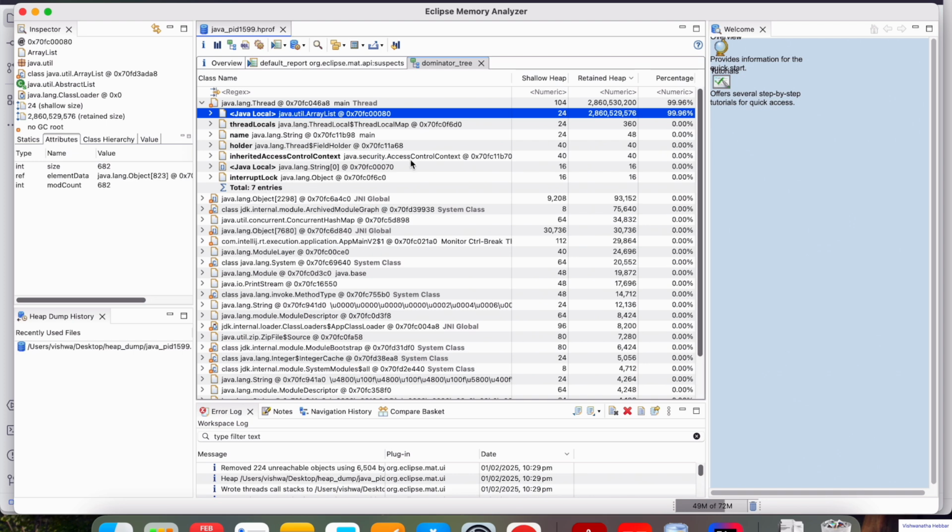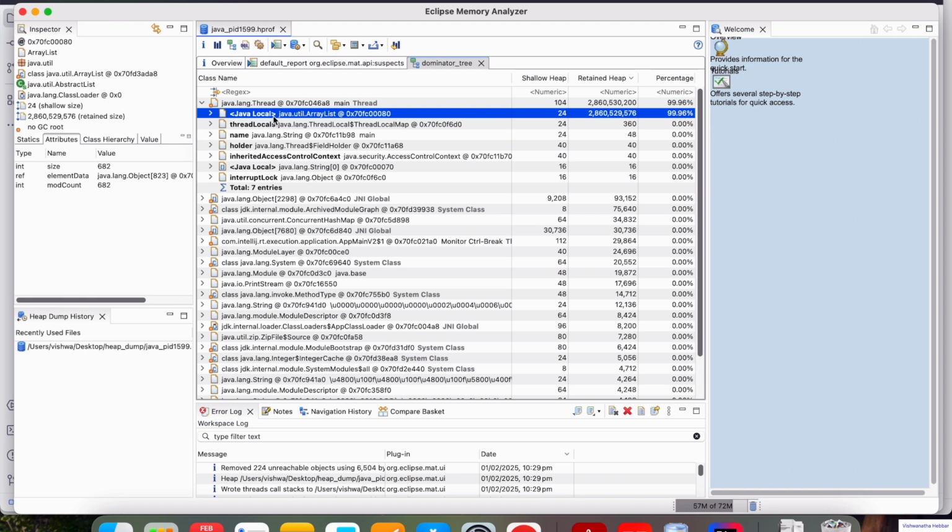This Dominator tree will help to identify the objects which are consuming the highest memory, right? By finding the objects which are retained in the memory, we can look for the objects with high retained sizes. Here it will show at the top. If the object is retaining an unusually high amount of memory, potentially that could be the issue, right? You can further analyze that particular object. So you can give feedback to the programmer about this object which is consuming the memory, which will help in optimizing the program, right?